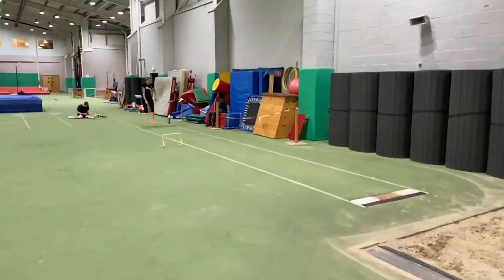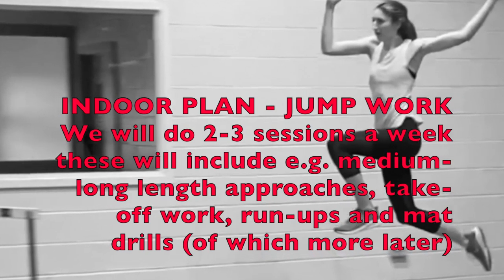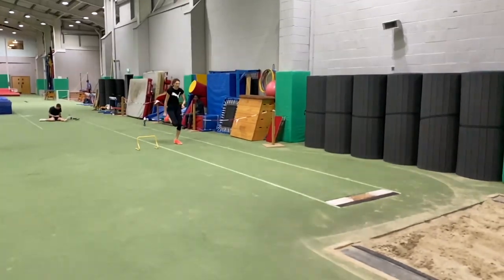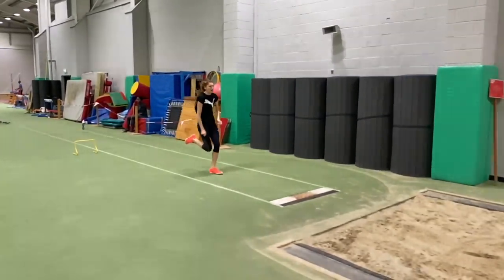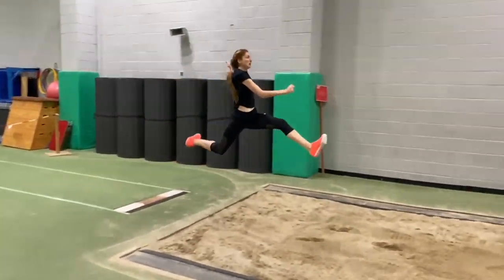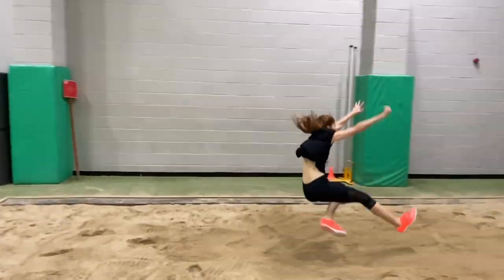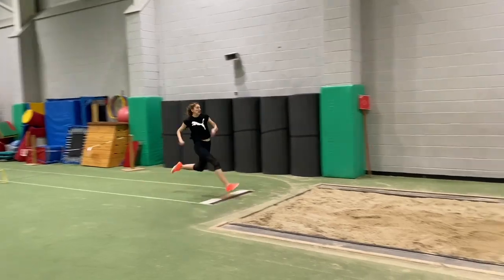Basically this means, for example, that we're always working on the technical aspects of jumping from the day we start training — it's just that we do more of it as the season approaches. Traditional methods of training planning would have bigger build-up phases where the athlete will develop strength as an emphasis before moving on to speed, for example, but with undulating periodization, or block periodization as I've mentioned, all the ingredients are placed into the training mix.